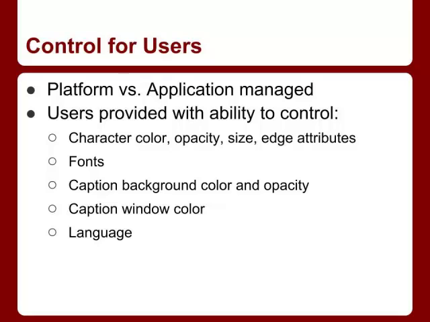So this is a level of control that is far more similar to what we see in television sets today. If you have an HD television set and you go to the caption controls, you will find analogs to these features on your television set. So you can choose the color and the font. On TVs, you only get a choice of 8 fonts. Online, there's a greater possibility of providing a larger number of different fonts than that. So it's a very different level of control than we've dealt with for captions online, where in the past it's pretty much been captions on or off. But that is definitely changing.